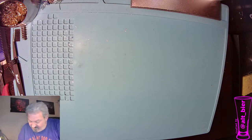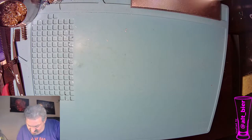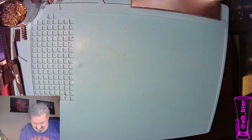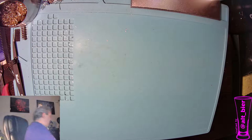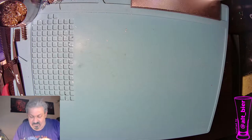This is why it's best to let it fully cool before you try to insert it, because things expand when they're hot, and this guy is not wanting to cooperate with me because he's still a little hot. And let me get a different plier and bend one of these into place. This just bent when I pulled it out of the breadboard, so I had to get a bigger plier to bend it back into place.